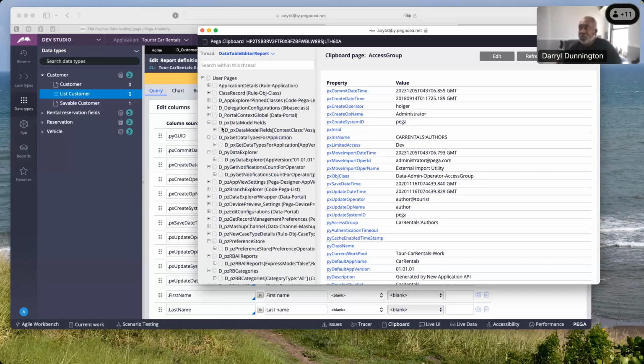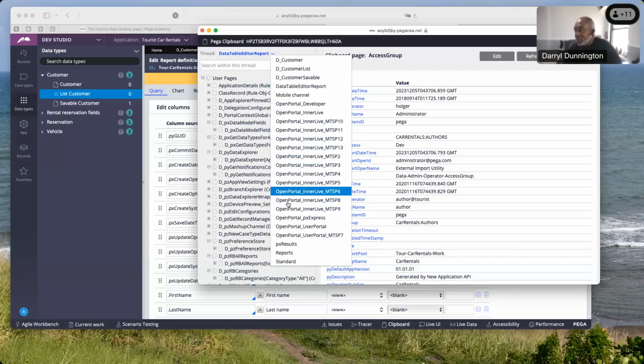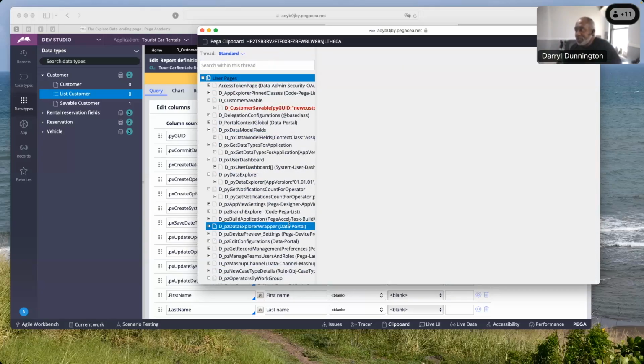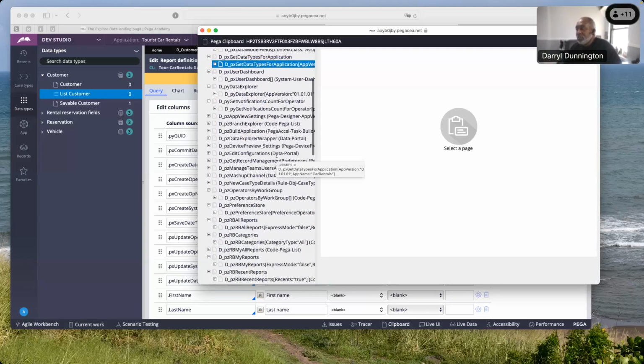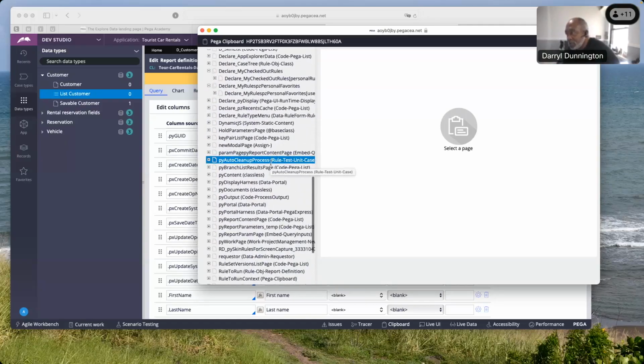But now for us, we want to go to the user pages and we want to change the threads. Look at all of these threads that are created in Pega. A lot of threads. I think we go to the standard thread, if I remember correctly, and you should look for a PY report content page. There it is. PY report content page is the property that will save your last executed query, in this case, report definition. Effectively, you're going to see the same thing here that you see gets mapped when you run it and look at it on your data page. But now I'm showing you on the clipboard where you see it.